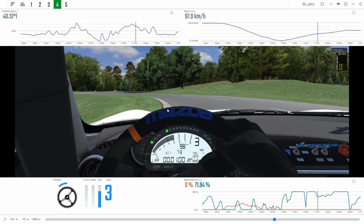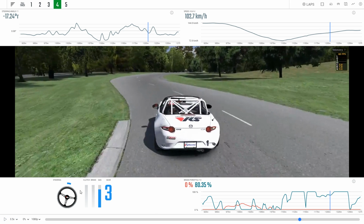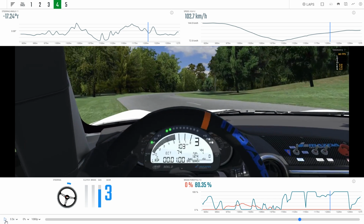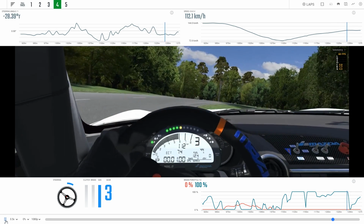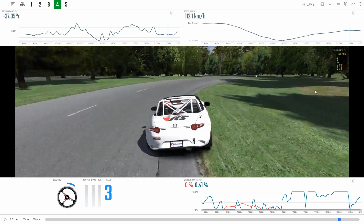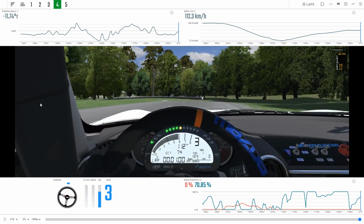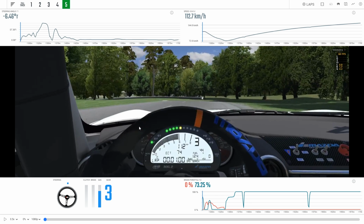As we play it through the left-hander again, you want to hug this curb. You can actually use a little bit of the curb. Just be conscious that if you do that, you feather the throttle to keep the car nice and settled through there. So you'll see that my inside wheels are just up on the inside there, and then I reach full throttle briefly before the right-hander, and then again up on the curb, using a lot more of the curb through here. You can get away with it as long as you're off the throttle. Here I'm completely off the throttle as I'm on that curb, which reduces the risk of losing control of the car. Just keeps things nice and settled.